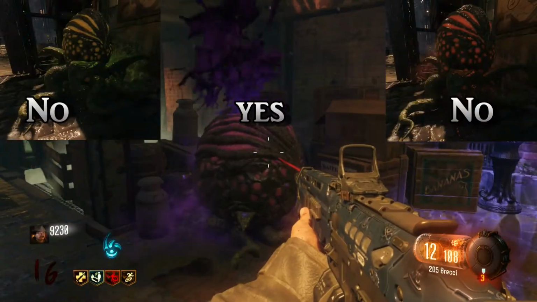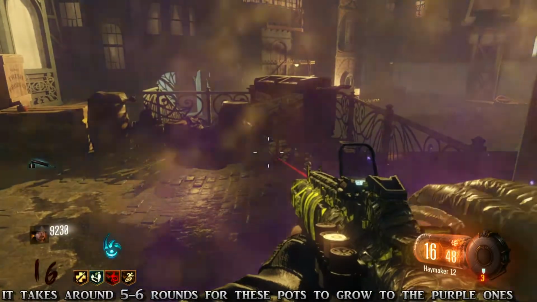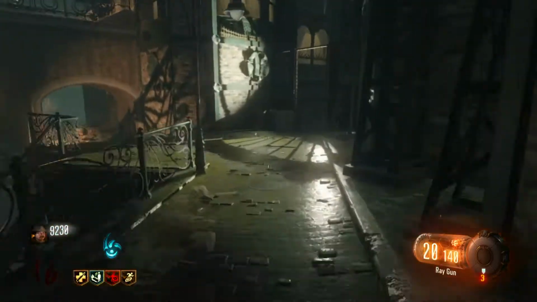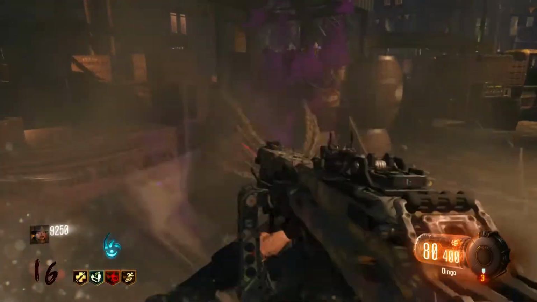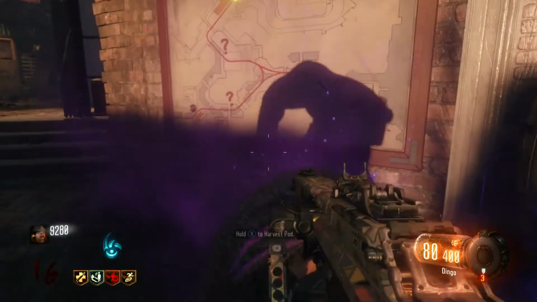The reason why I was showing you guys this is because obviously the next step is the fumigator. So you can see there the green is small, the red is medium, and the purple is the largest one. Now you need to take the fumigator and start fumigating these pods. Now the purple pods, you have to wait roughly 5 to 6 rounds for them to be purple, and your chances of getting the tentacle are pretty high. I think about a 25% chance of getting it.